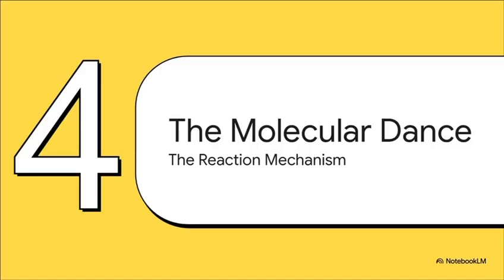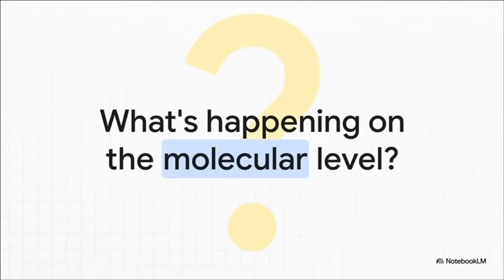All right, so we've seen the lab steps, the mixing, the heating, the cooling, but what's really happening on a level that's totally invisible to us? Let's zoom way in on the molecules themselves and see how this transformation actually works. This is where the chemistry gets really elegant. It's not random at all. It's more like a precise 3-act play where atoms and electrons are moving in this perfectly choreographed sequence.